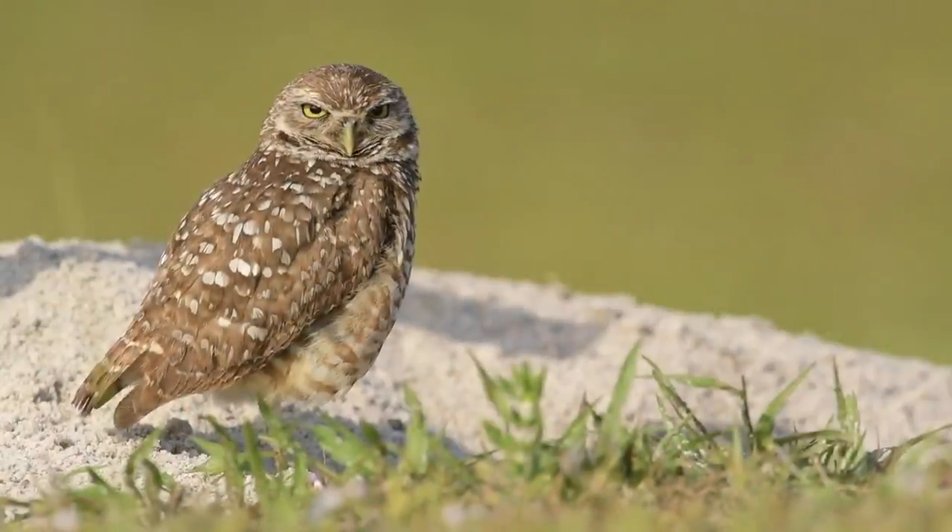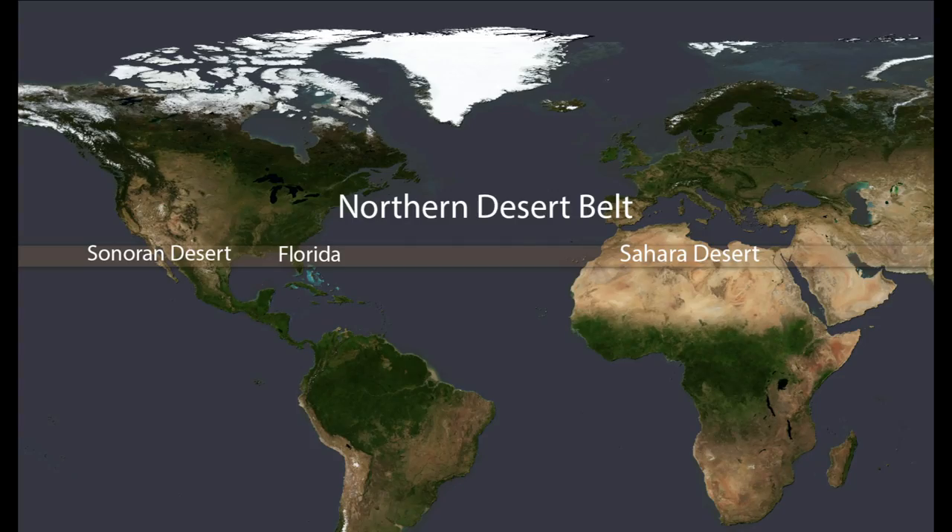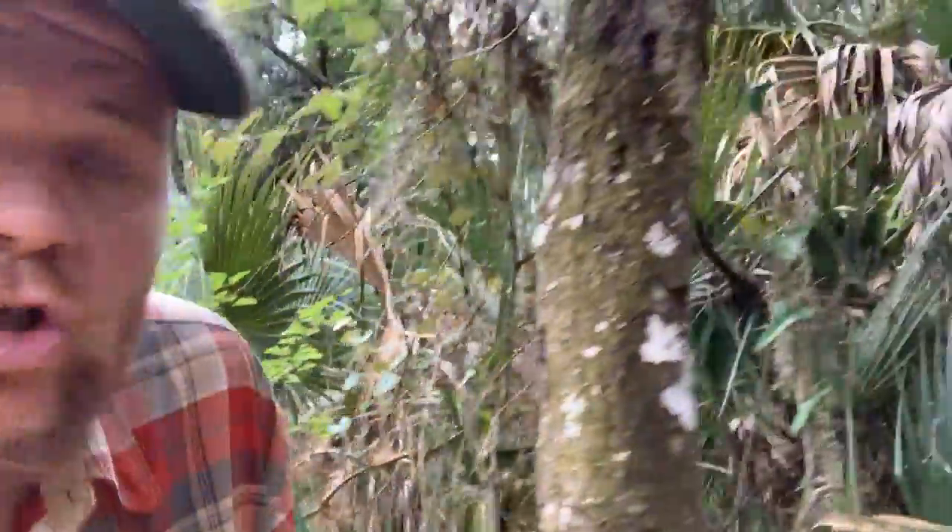We have to ask ourselves why exactly these species of prairie specialists, like burrowing owls and sandhill cranes, would even live in a place like Florida to begin with. We don't typically think of this kind of lush, almost subtropical-like paradise as being a place where you would find prairies. But historically, prior to condos and McMansions moving into the area, you had great swaths of dry prairies all through southern Florida. In fact, this area is actually geographically a part of what's known as the Desert Belt that goes all the way around the planet. Back then, you had species like sandhill cranes, burrowing owls, and even turkeys that moved into this area to take advantage of these dry prairies.